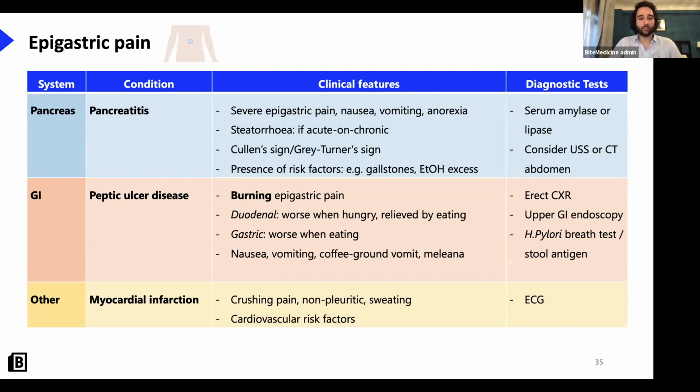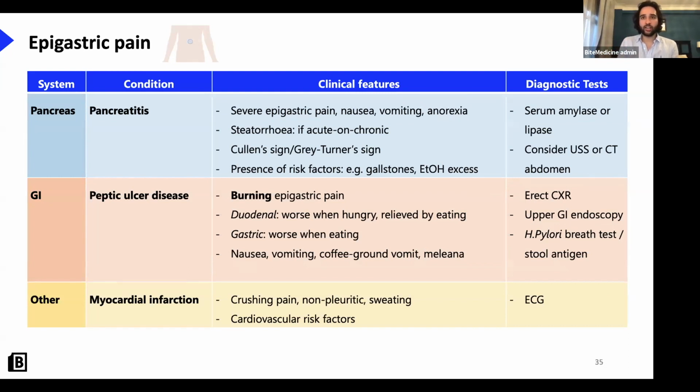And if you have a bleeding ulcer, then we're going to be expecting things like potentially nausea, coffee ground vomit, melena, for example. And that's why with any upper abdominal pain, particularly epigastric pain, I will always get an erect chest X-ray on these patients, querying perforation. Really, as a general surgeon, any patient with abdominal pain should have an erect chest X-ray because you're going to be looking for free air under the diaphragm, because that would suggest that a viscus has been perforated. So erect chest X-ray.